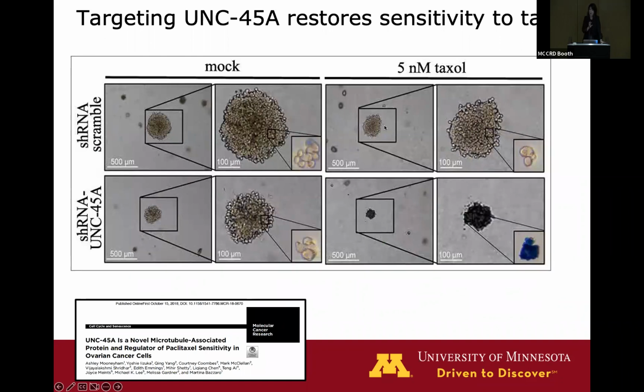Bear in mind that for us to be able to do this experiment, we can't keep taxol on for weeks and weeks and weeks, because when we're working with spheroids, you have a limited amount of time. You can keep the drug on, if you actually want to evaluate these spheroids, for I think about 5 days, or either a week or 5 days. But certainly, in absence of ANC45, so this is a knockdown of ANC45, already you have smaller spheroids, but then when you treat them with taxol, you certainly have a much better killing in absence of ANC45 as compared to the presence of ANC45.